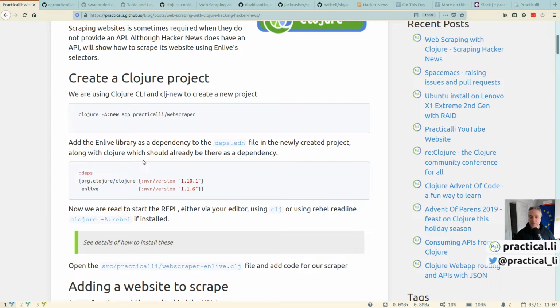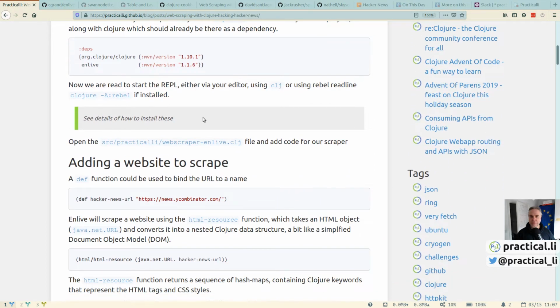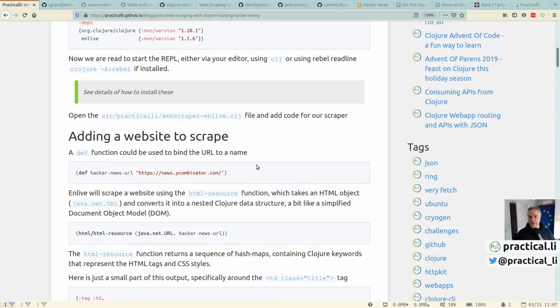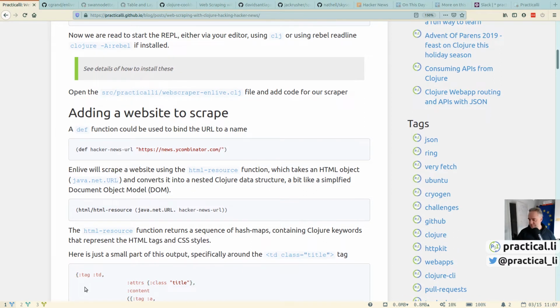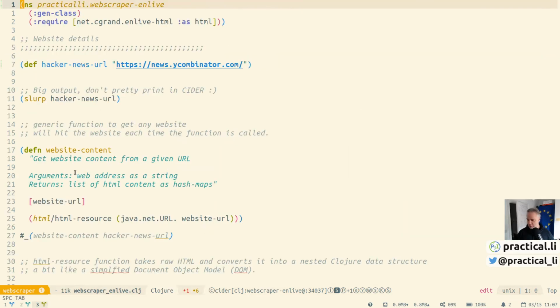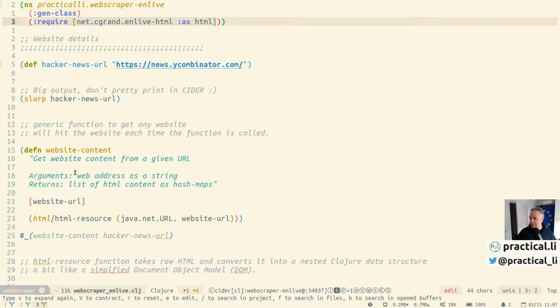So we've created a project, and now we just go into the source code. So there we go. All I've done is add a require statement here just to include the dependency into this namespace.